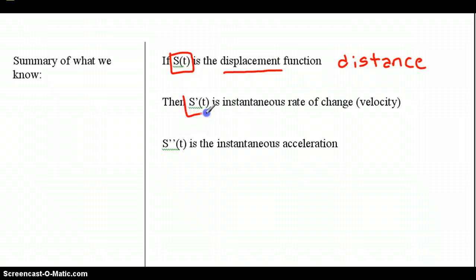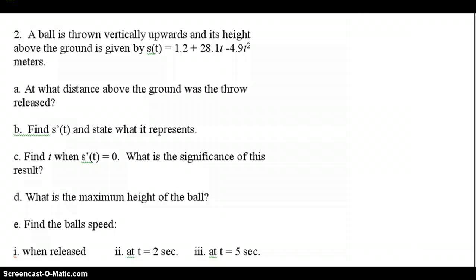When you guys are looking at s prime, we're now talking about s prime as your rate of change or your velocity. So we are going to use v a lot in terms of time when we're talking about real life examples for first derivative. And then our second derivative, acceleration, the rate of change of your velocity, we're going to talk about this in terms of a. So anytime that you guys see s of t, that's really talking about your displacement, the distance that you've traveled from point A to point B. When you see s prime, that's really your velocity. When you see s double prime, we're talking about your acceleration. I'm going to take you guys through one example together. Let's back up a second.